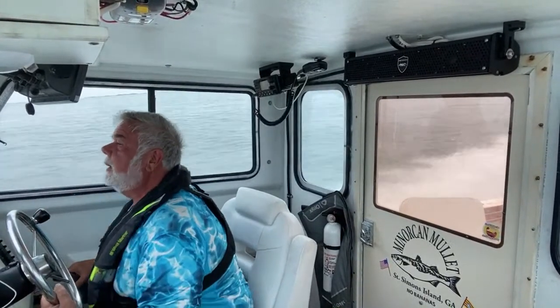All right, got some good sound. It's hard for me to read this small print when I'm running. Once we get out here to the site, we want to slow down. We always want to slow the boat down when we get out to the site. We don't want to make a wake. Always know your wake. That should be a big term if you're a boater. Know your wake. You're responsible for that water that's disturbed off the back of your boat.